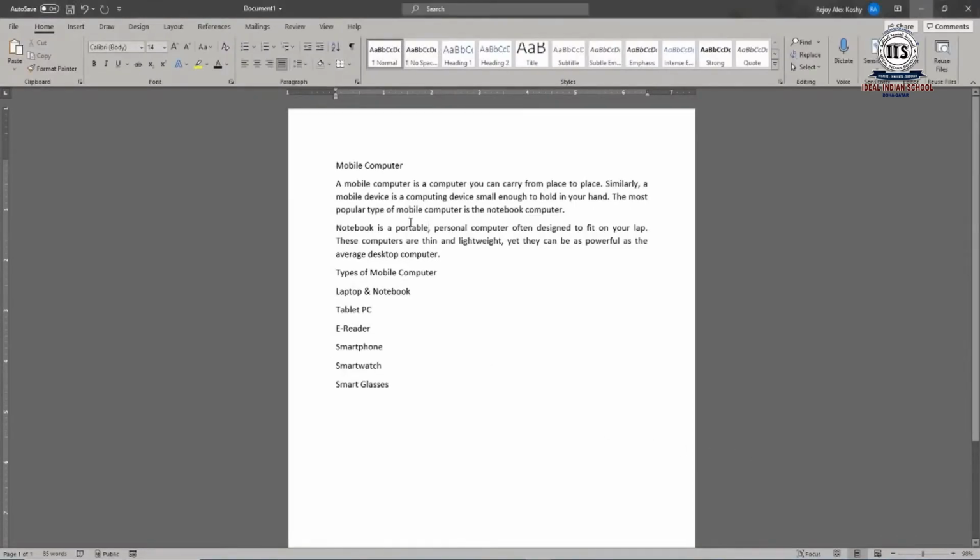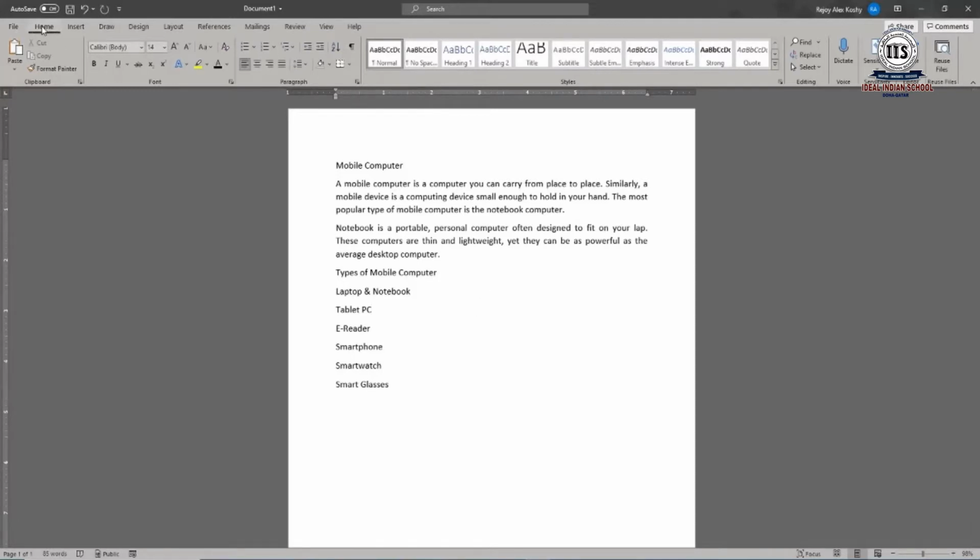Next, we are going to see how to find and replace a text. In your document, sometimes you need to change the word or text with some other word or text wherever it is used. This can be done using the find command and the replace command. The find command is used to search for the particular word, and replace command replaces the selected text or the word with the new word.